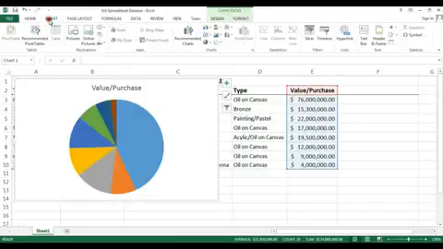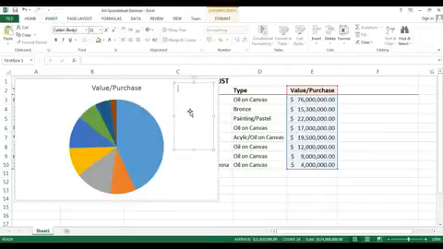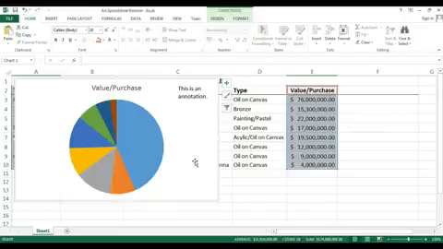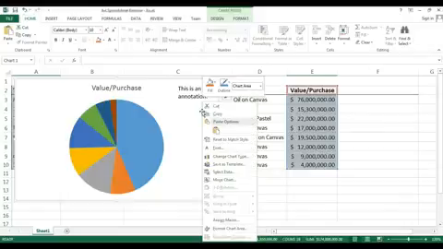We do this by going to the Insert tab, into text box. Draw our text box, type in, "This is an annotation," click away to deselect, and finally, change the chart type to be a pie of pie.